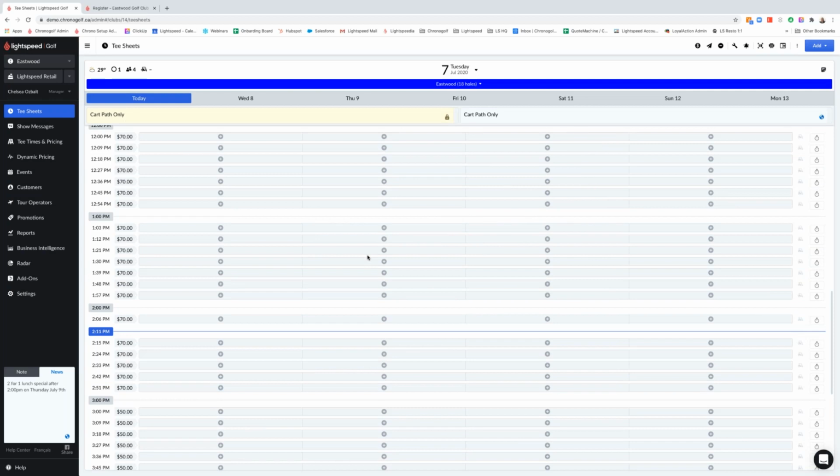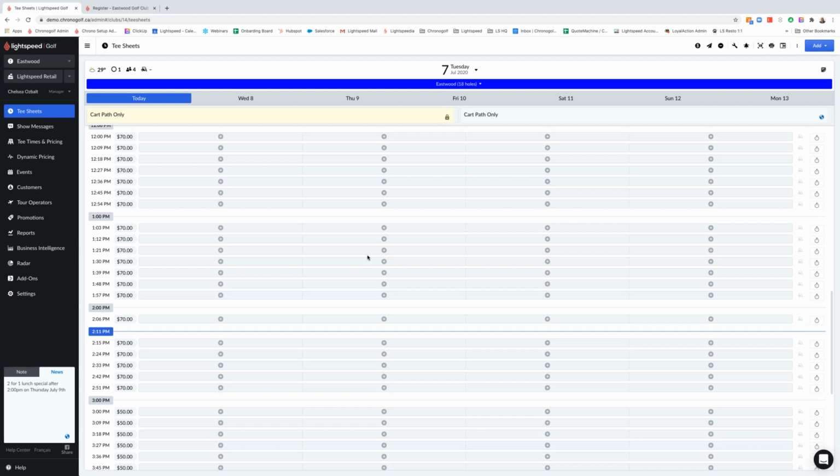And what's good about this is that as you leave these notes, anytime you go back to a specific date on the tee sheet, these notes will always be there unless you've deleted them. So like your weather, you can always go back and see any notes that were left, anything that was going on at the club that day that was either left internally or you left publicly. So it's a good way to always be able to consult what was going on. So there's a lot of different usages of this feature.